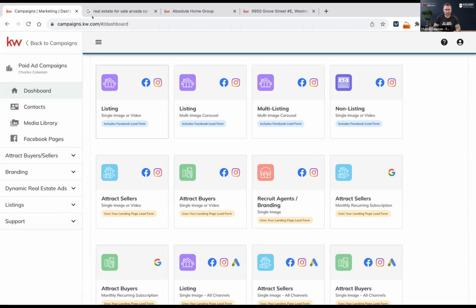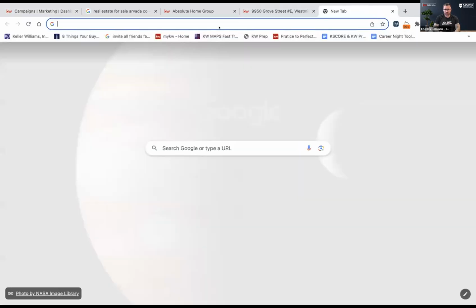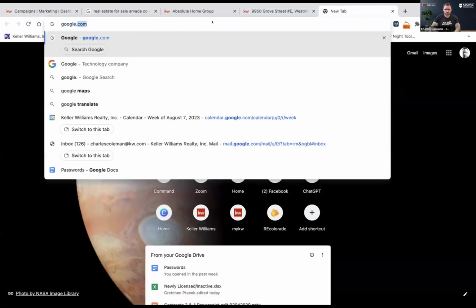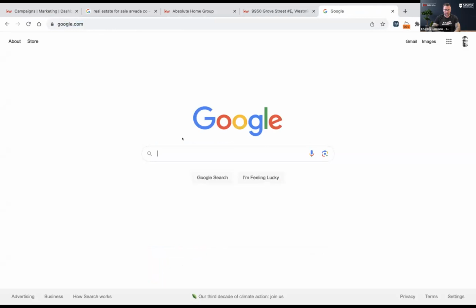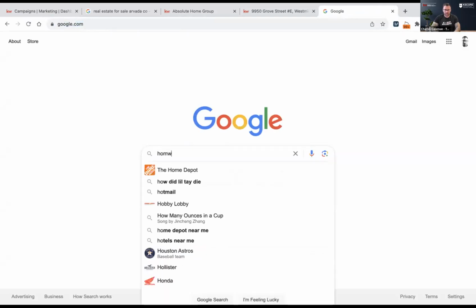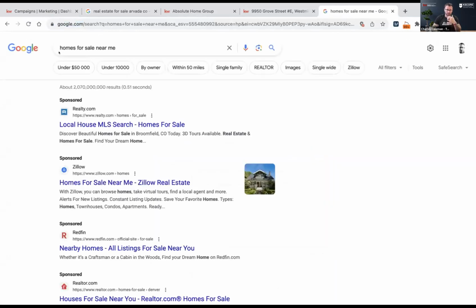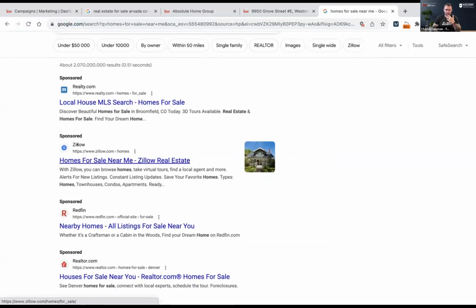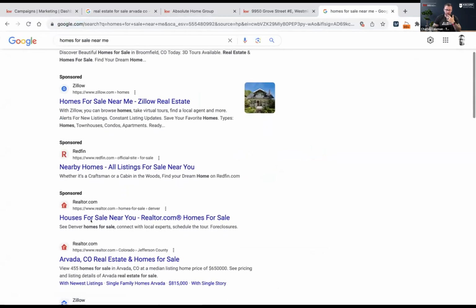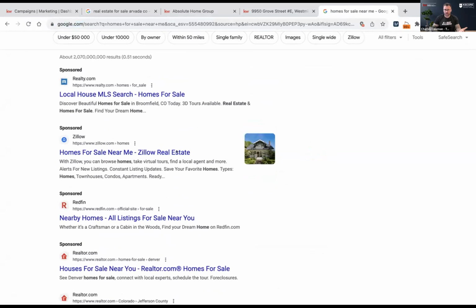If we were to look again in a Google screen, I'm going to go to actual Google and just say homes for sale near me. And there it is again. We're going through realty.com, Zillow, Redfin, realtor.com, and you rank first.